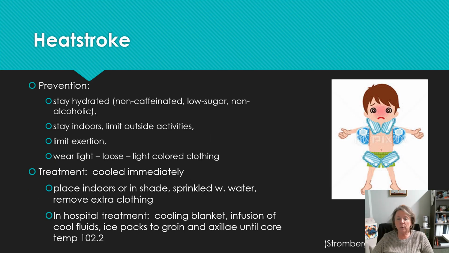So to prevent, you want to stay hydrated. Non-caffeinated beverages. I know this. I'm always drinking a Diet Coke here and there, or coffee or something with caffeine. It will dehydrate you automatically. It's going to pull water. They say for every caffeinated beverage you drink, you should drink 8 ounces of water on top of that. So if you're already getting your water in, but you're drinking 4 Cokes, you're still going to have to do 32 more ounces of water to replace what the caffeine has pulled out of your system.